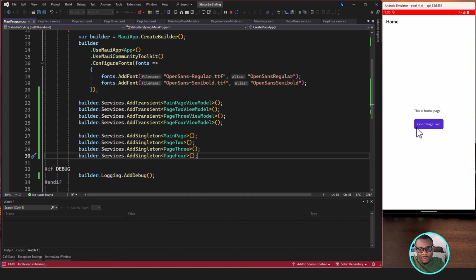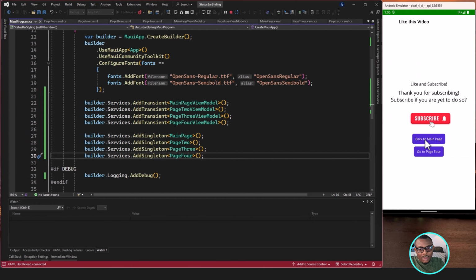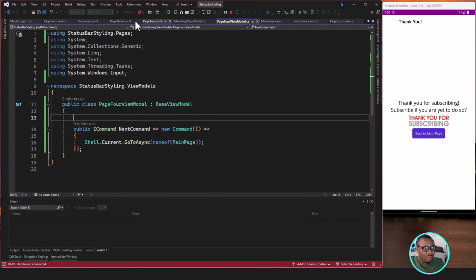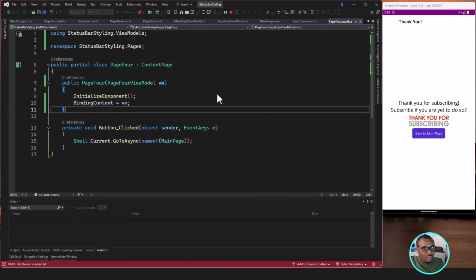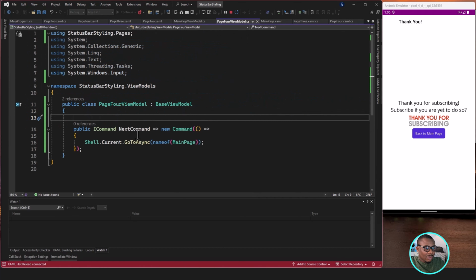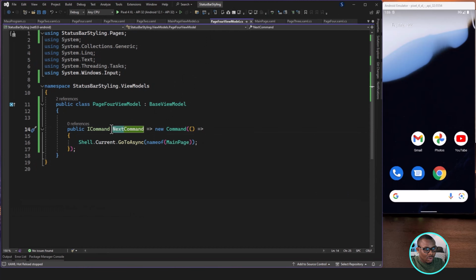You can see our code is running now. If I say go to page 2, you can see it's going to page 3, to page 4, go back to the main page. The main page is not working. I think we must have missed something, either by not adding the code to this page or by not setting something. So page 4, let's quickly see, go to code, finding context, Page4, HomeCommand. Do we have HomeCommand in Page4? No. So you can see the error now. This is the NextCommand instead of HomeCommand. So I'm just gonna say HomeCommand, so it will work later on. But you can see that it's working now.